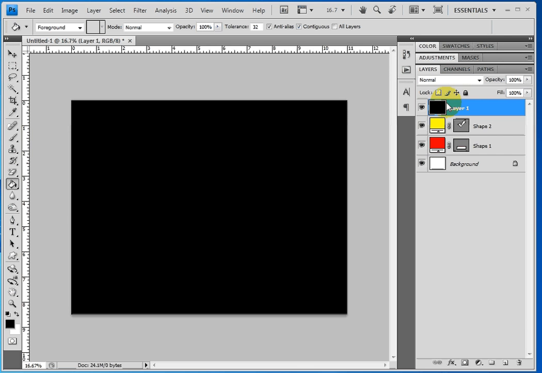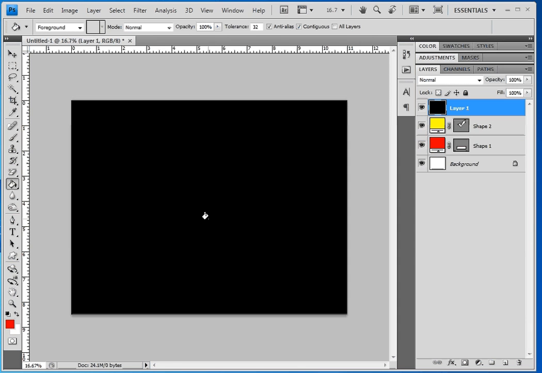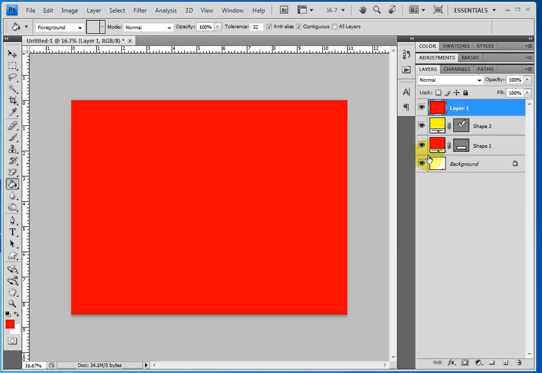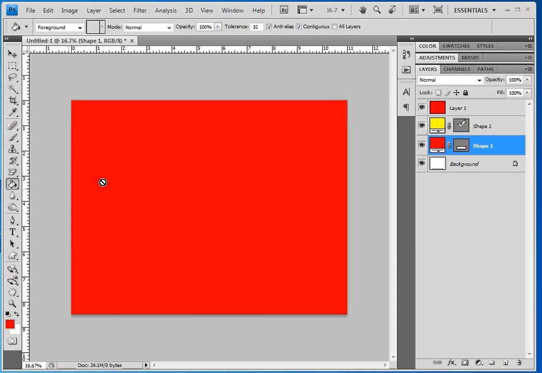Okay, now if I want to fill that layer with a different color, I can just double click on this and fill it with a different color. And it's actually filling that layer. So you can see the difference. This red has a little line and triangle underneath it, which actually means you can change it. You can go back and double click and change it to a different color. What you're doing with the paint bucket tool is you're actually filling each pixel with the paint that you've chosen. So you can't actually go back and change this without choosing your foreground color.